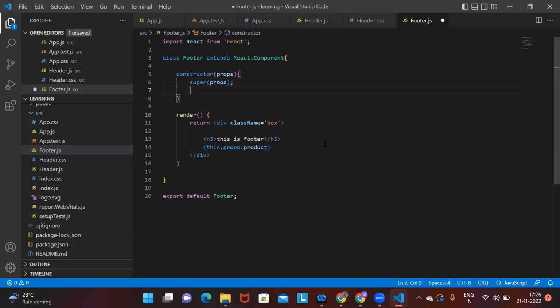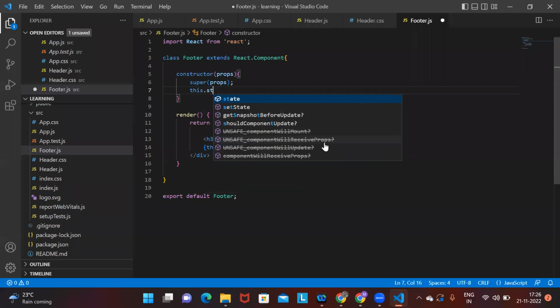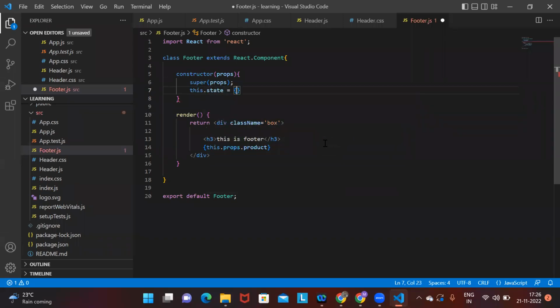How can you write it? For example, I want to maintain a state object in a class component. I use this.state. It is an object. So now I have a state object but it is empty. Now I want to add some property at the component level, so I add a name property. Now I have a state object with a name property. I can use this name property from the state object only at the component level.